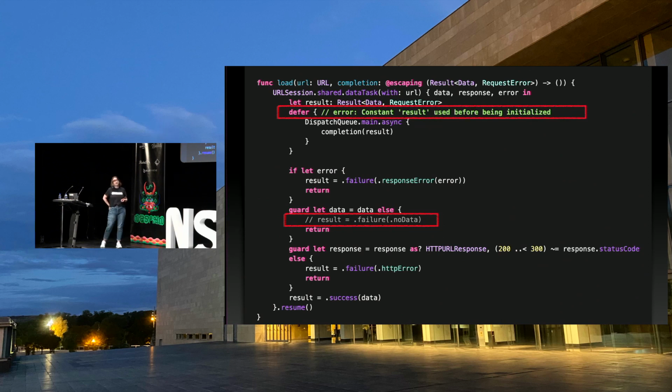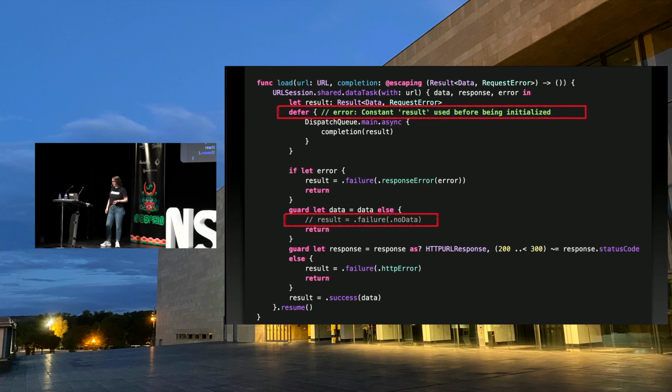I really hope that the Swift compiler gets improved and can actually show us which of the branches is missing the assignment. Yeah, that could be a cool contribution, I guess. So this is defer and late let, helping us always call the completion handlers.